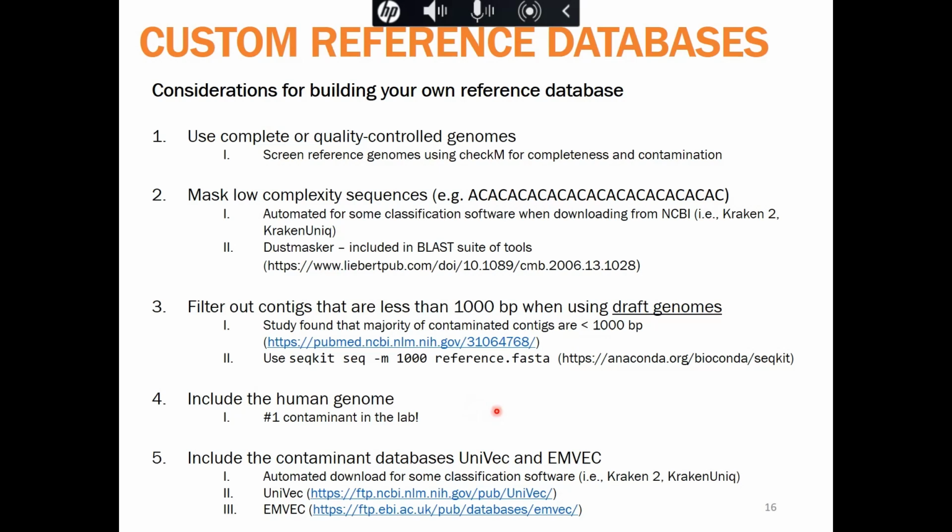And of course, including these in the database can also reduce false positive classifications. Again, Kraken 2 and KrakenUniq, you can download these automatically from their respective websites. But if you choose to use a different tool, I've supplied the FTP sites for both of those contaminant reference databases.